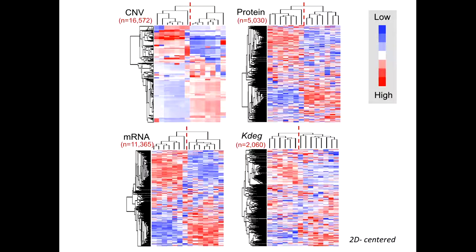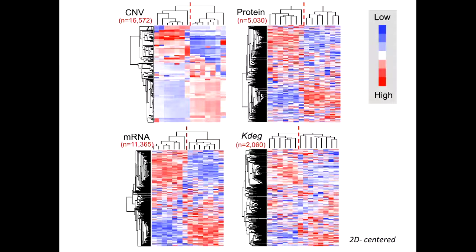This is a summary of this data: copy number variation, protein, mRNA, and degradation rate. What we see already is that the patterns look quite dissimilar. If we had a naive expectation, say a certain locus or chromosome is duplicated, so instead of 2 copies we have 3 copies, you might assume that every transcript is upregulated by a factor that corresponds to the copy number increase, and the protein would be increased in the same way, by the same factor. And this is not true. We already see in the degradation rate that not every protein has the same degradation, so this is not unexpected. But we also see some blocks which are very distinctively hot or cold from the copy number variation.